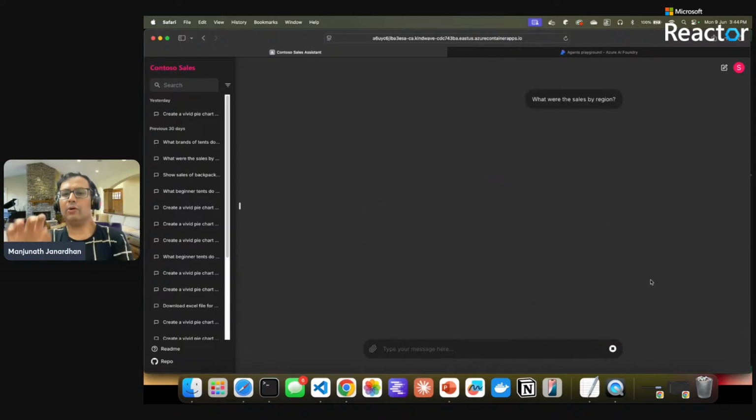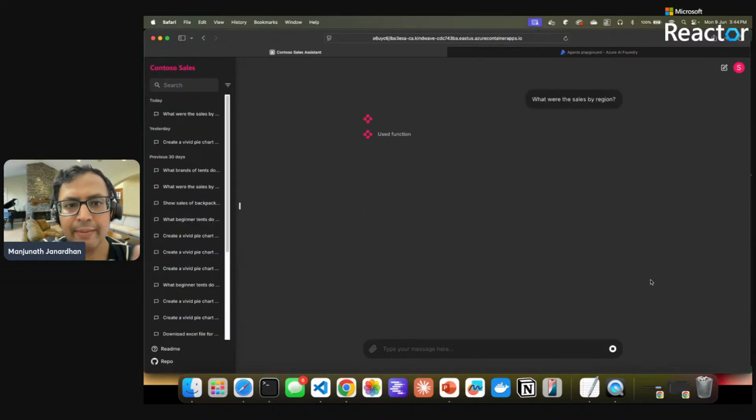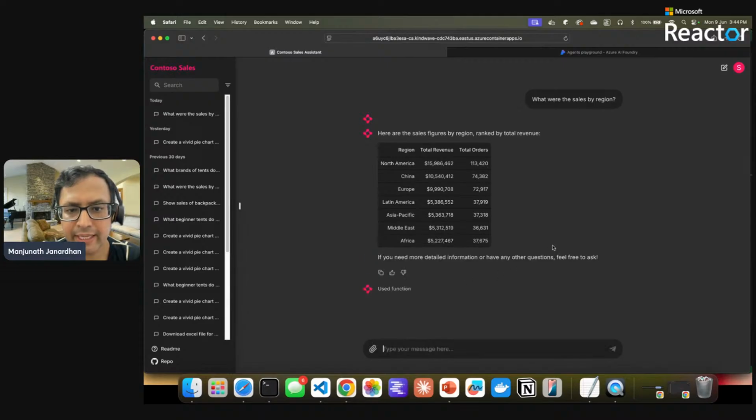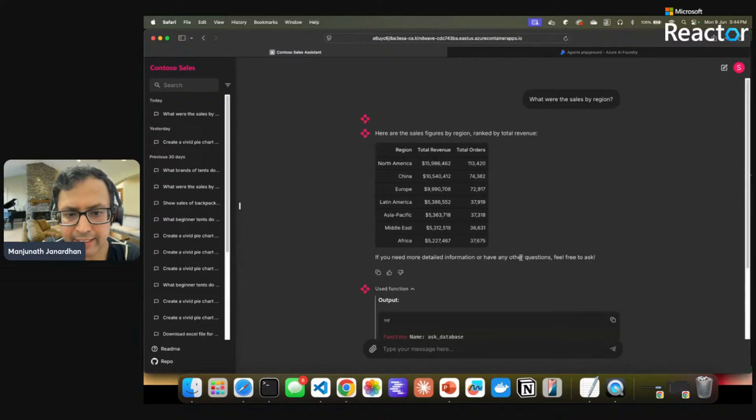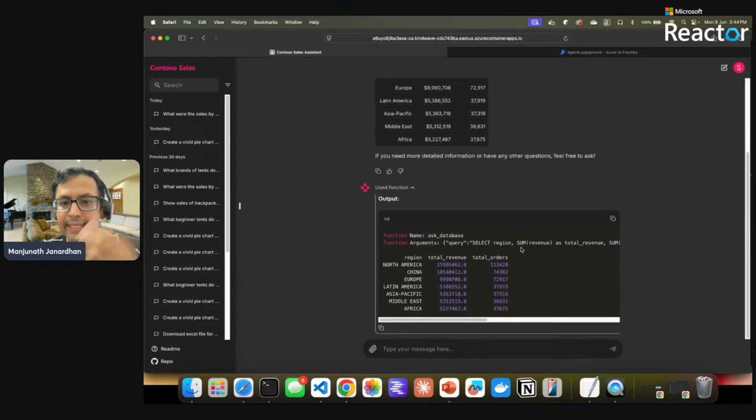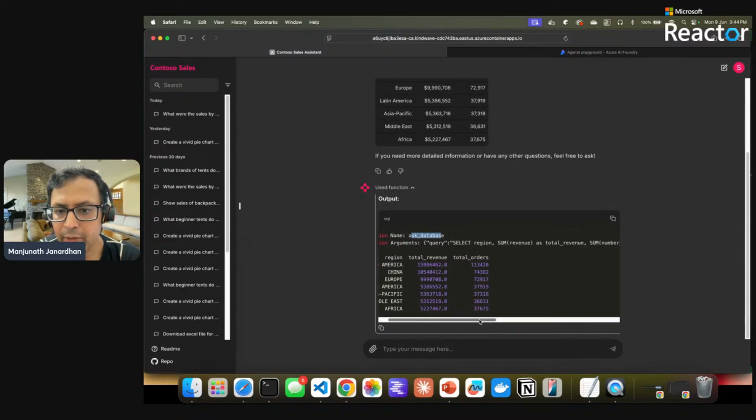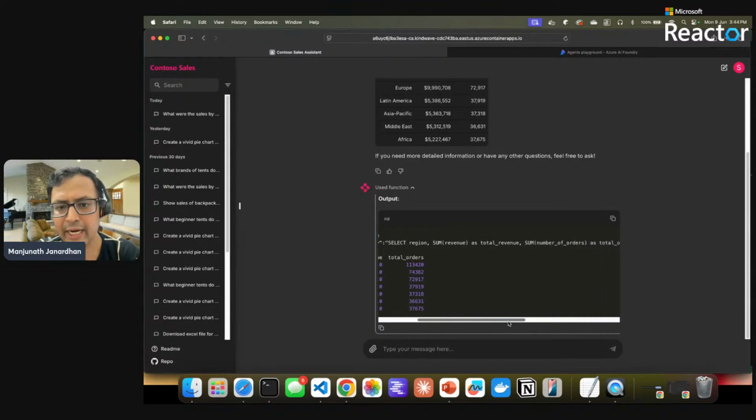Okay, yeah. So what is happening at the beginning, you can see step by step, it used a function. See, can you see here? It used the function. Let's see the output. So it does text to SQL automatically. The agent, as I told, asked the database and it automatically constructed the query, SELECT. I never hard coded. I'll show in the code. I never hard coded any of them.